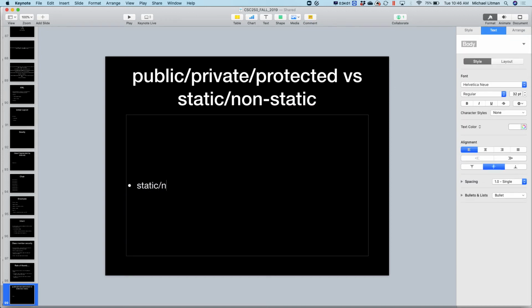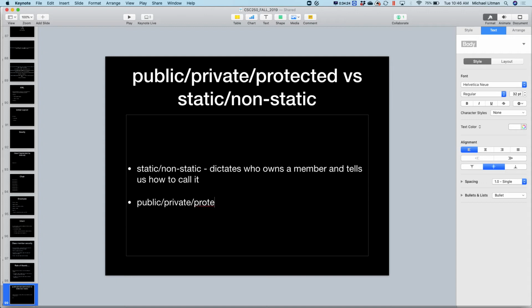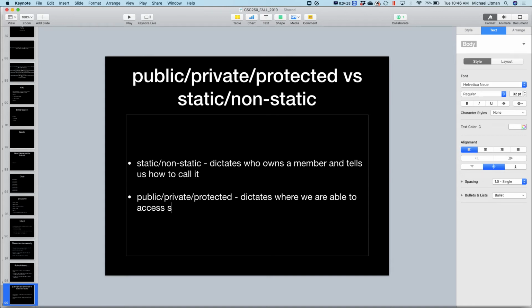Static, non-static dictates who owns a member and tells us how to call it, whereas public, private, protected dictates where we are able to access a member, kind of like variable scope, something along those lines.